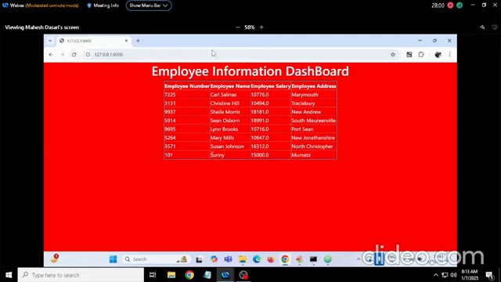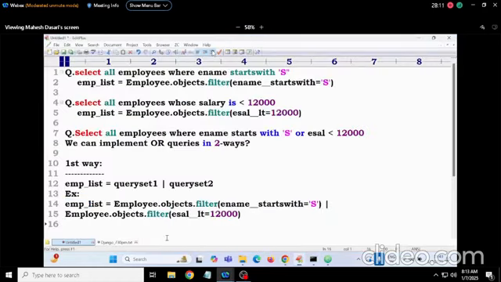Either starts with S, three are there. Less than 11,000, these people are there. That is the first approach, the OR symbol query.